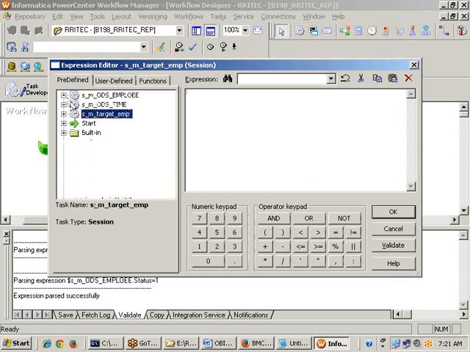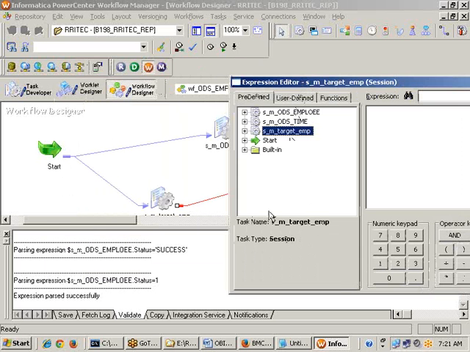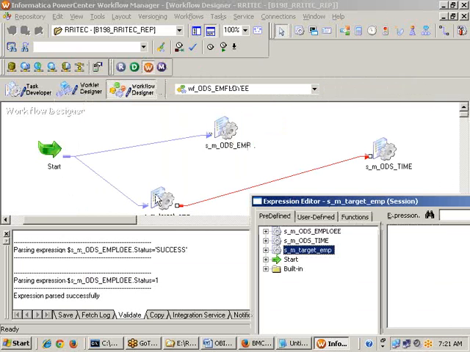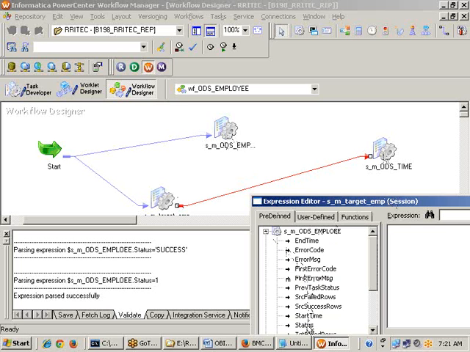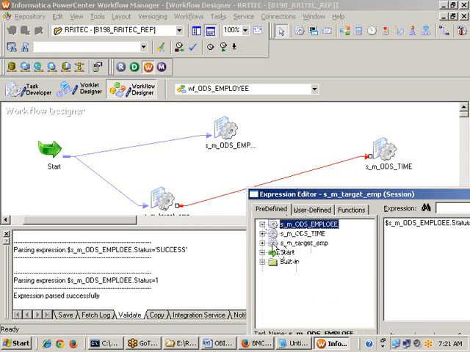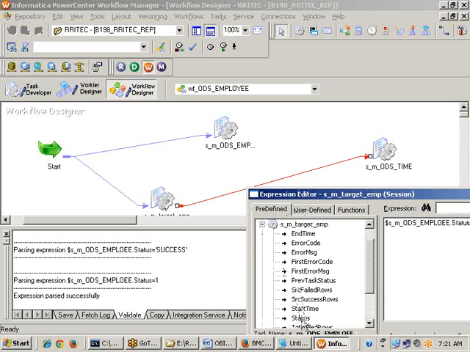There I have here, how many sessions are available, sir? 3 sessions are available. Which one you want? These two things success, then I want to run this one. So first one, this is corresponding is what, sir? This one. I can take this status is equal to 1. And this is corresponding to what, sir? This is corresponding to this one. Yes or no, sir? This status also equal to 1. Then I want to run this one.